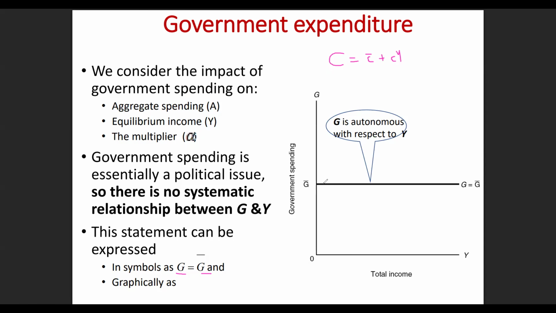And then graphically, they show it like this, horizontal, right? To indicate that income can increase to here, to here, to here. If government expenditure is, let's say this is 40, government expenditure is going to be 40, right? It will not be affected by what? By the level of income, right? So one thing that we know now that we've learned is that government expenditure is autonomous, right? That's the first thing that we've learned in the slide so far. Government expenditure is autonomous.